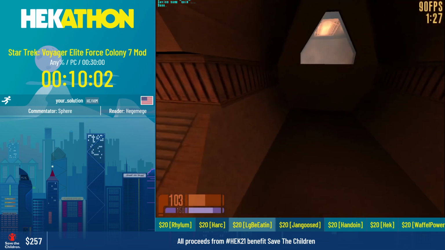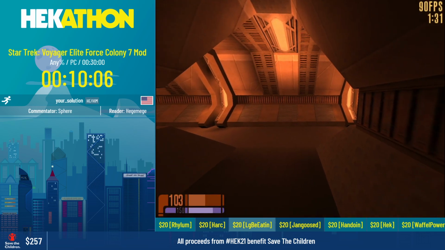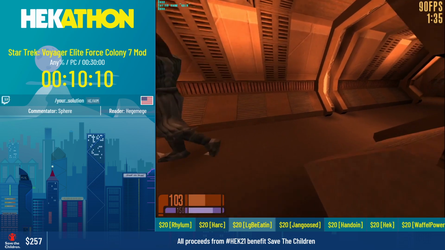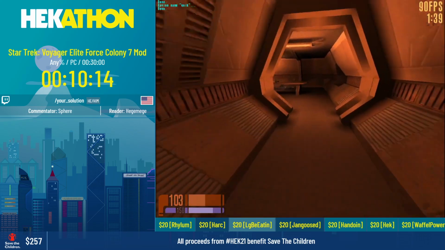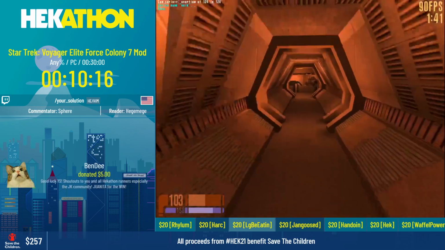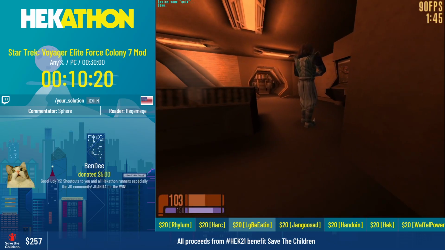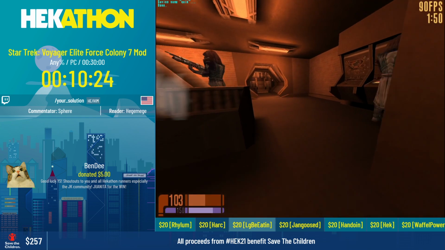This reminds me a lot of another Star game, the Outcast game, with all these levels and the canyon and the sewers. And referring to that, we have a donation from Ben D, $5, saying good luck, YS. Shoutouts to you and all the Hekathon runners, especially the JK community. Juanita for the win. Yeah, thanks, Bendy. Appreciate that. Yeah, Team Juanita for sure.